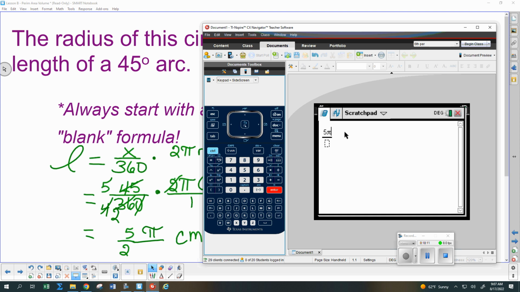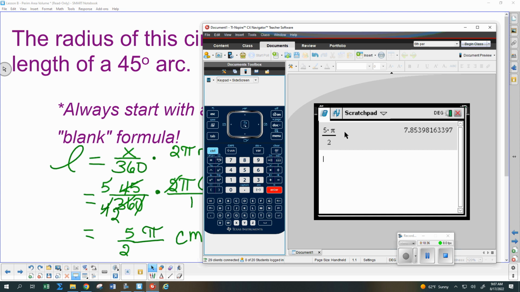Use my down arrow on the touchpad and then put a 2 down there. This has a pi in it, so it's going to give me a decimal answer. If it didn't have a pi and I knew I wanted a decimal, I'd enter a decimal after one of the numbers, 2 point, and that'll force a decimal answer. But I don't have to do that since pi's in there. I just push enter, and I have all of these numbers.